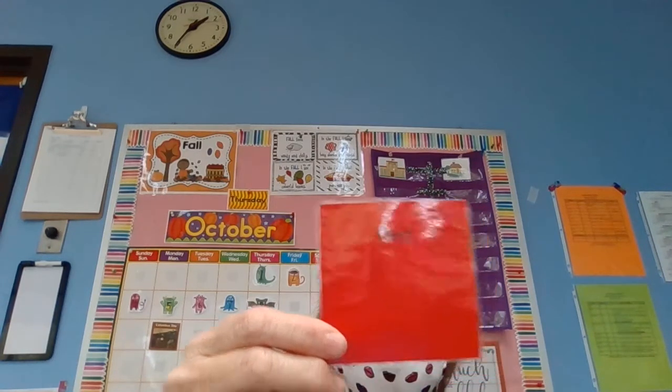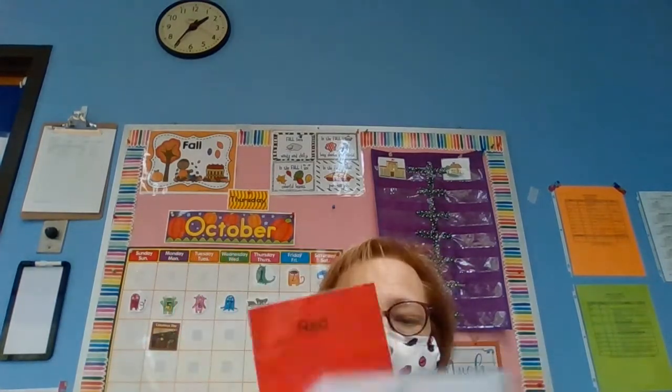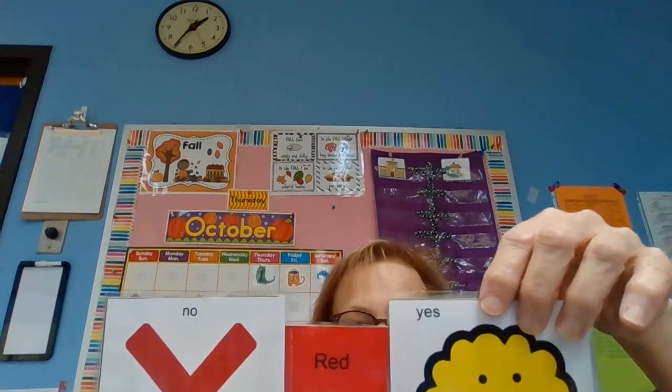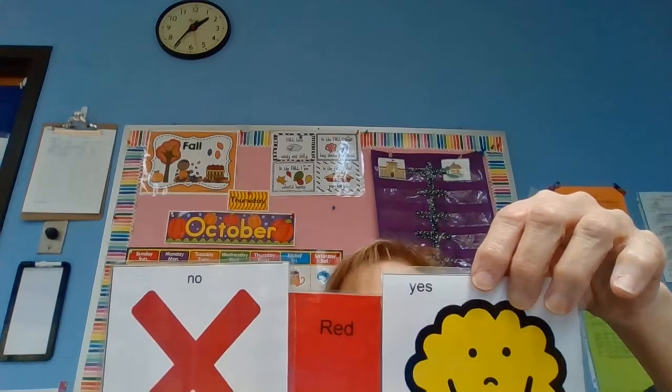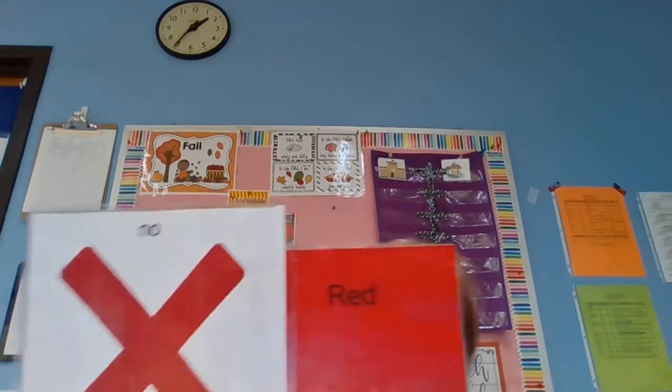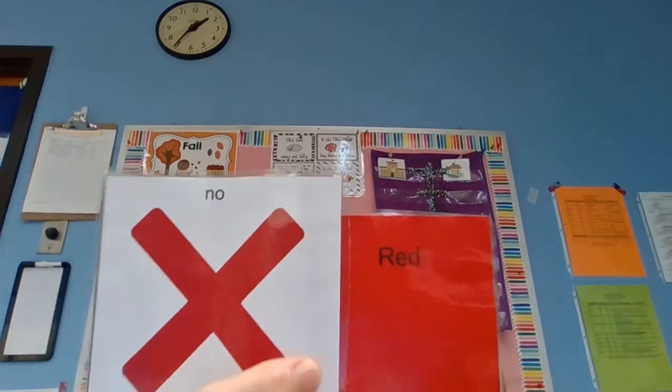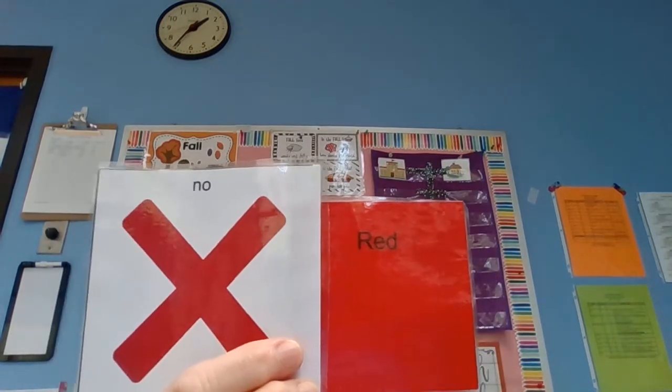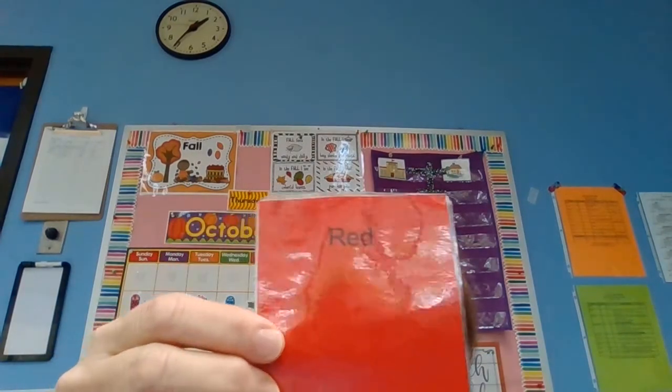But we've been working a lot on this color. I wonder what color that is. What's the name of that color? Is that color purple? Or is that color red? Yes, it's purple. Well, I guess that would go either way. Or no, it's not purple. And if you said no, you are right. It is not purple. It is the color red.